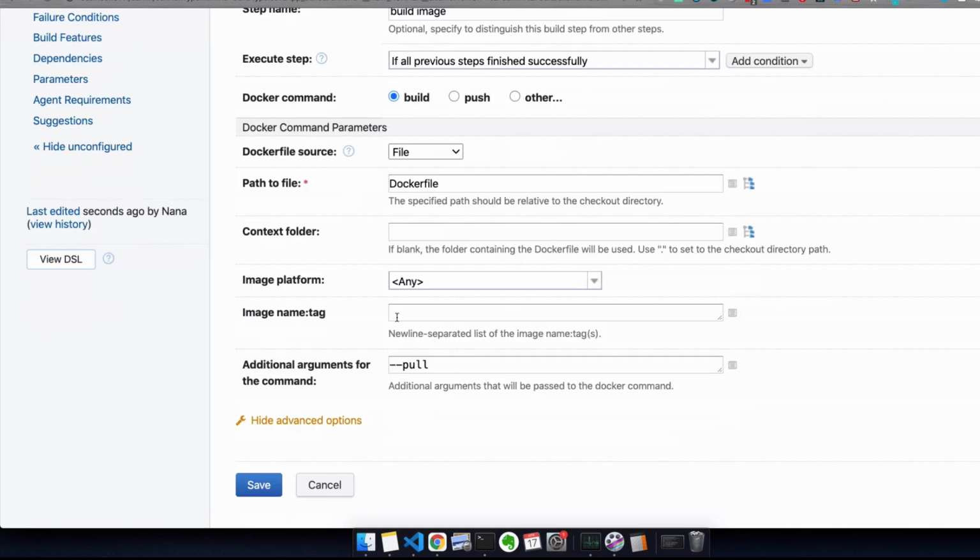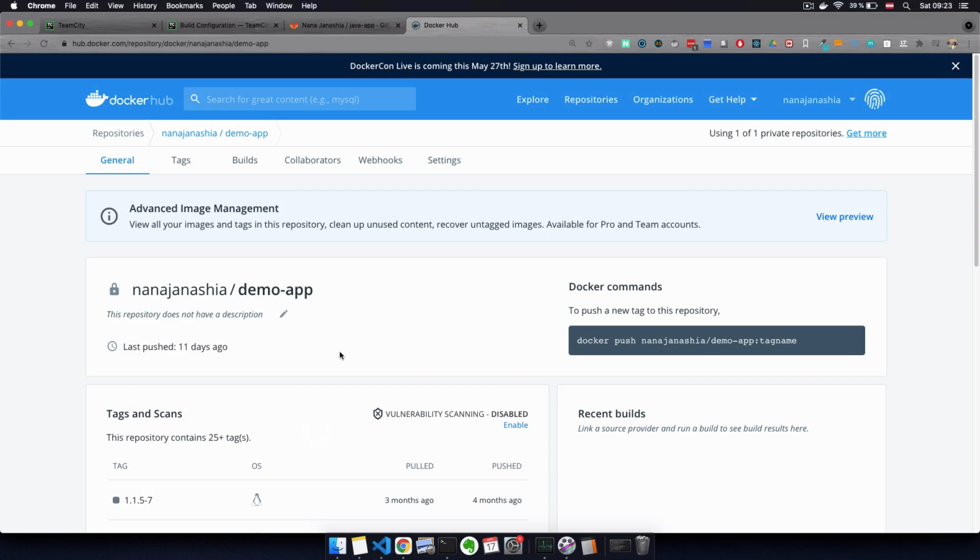And right here, we need to specify the name and the tag that Docker build will use. And as you probably already know from my other Docker videos, when we want to push a Docker image to a Docker repository, we need to tag that image using the repository name, right? So in my case, I'm going to push that Docker image into my private Docker Hub repository, and that's the name of the repository. So I'm going to copy that.